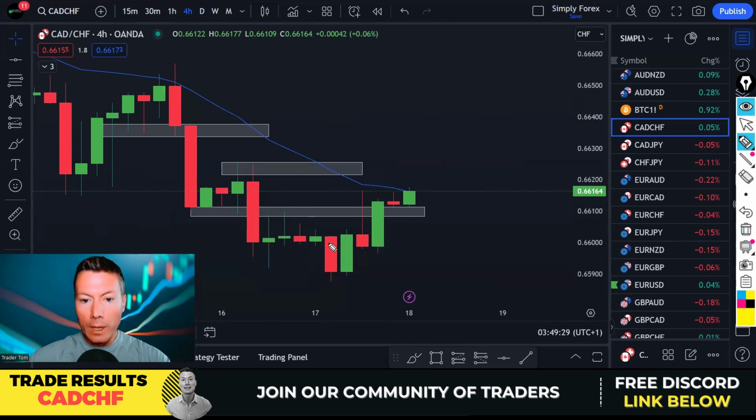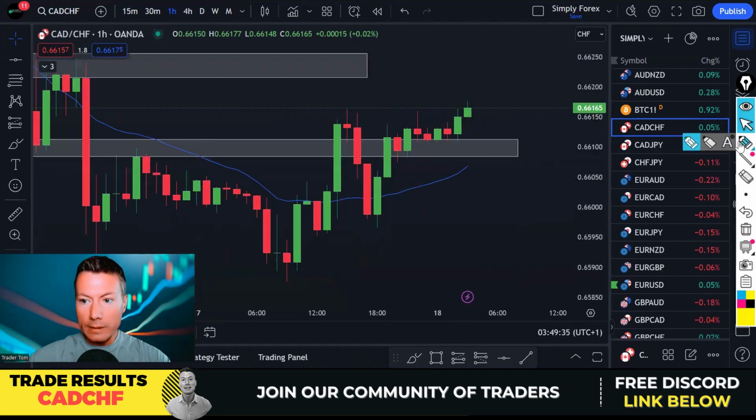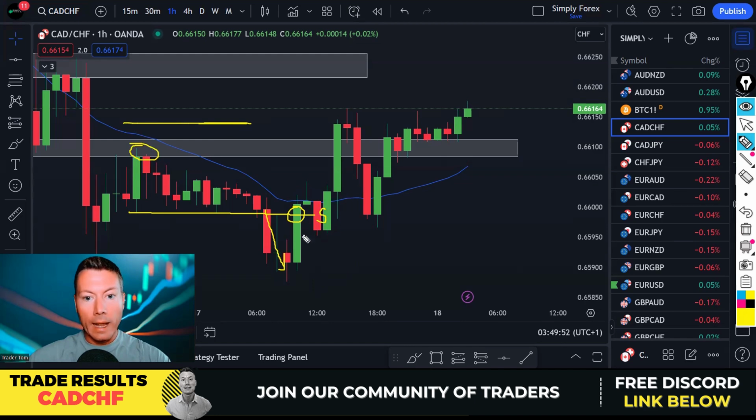Based on this H4 candle, I then went down to the H1 and just waited for a retrace. So this is that big H4 candle, and I like this level through here. When price came back up into here, I started selling, put my stop above this last high up here, and looked to take price lower. As you can see, the trade didn't work out, guys.